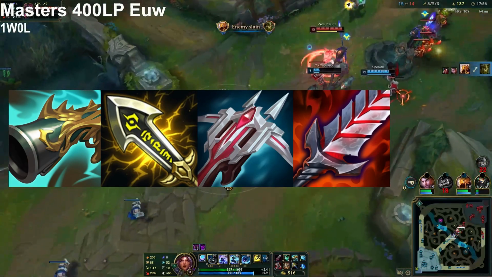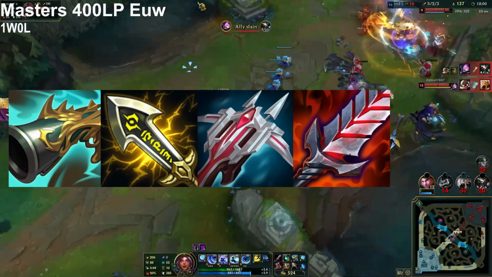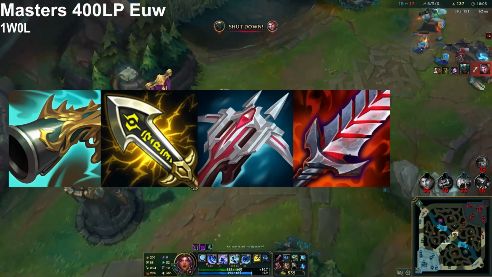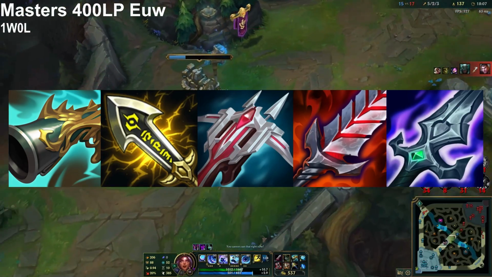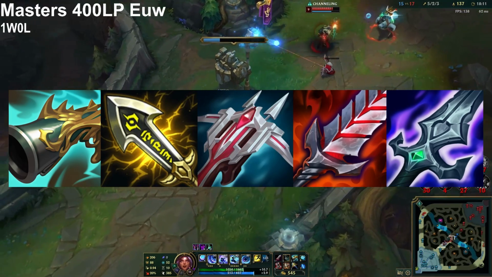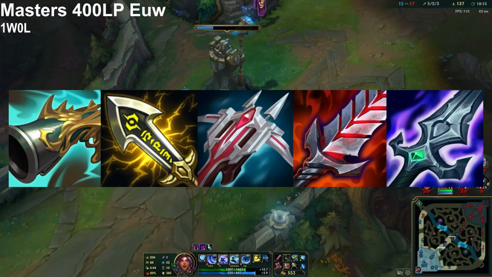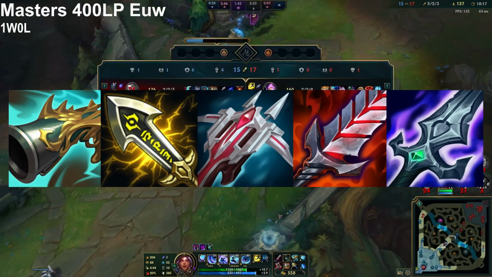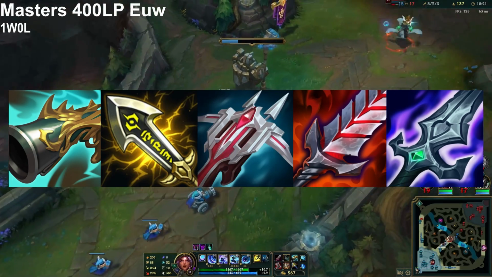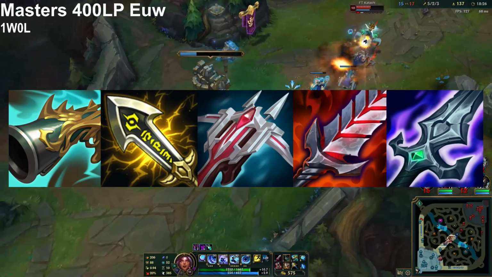So for the full build, I feel like another item would be really nice to finish the build up, to deal with tanks, because tanks are gonna be stronger in my opinion. There's Giant Slayer removed, right? Like Bork is a great option as well, right? You can build Bork instead of BT, or you can build BT and then build Bork as the last item, right? It gives a solid amount of AD, it gives you attack speed, it gives you lifesteal, right? And you're gonna be sticking on enemies way easier because of a 3rd attack. So I feel like that build is gonna be really good, right?